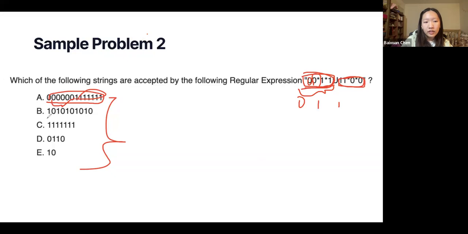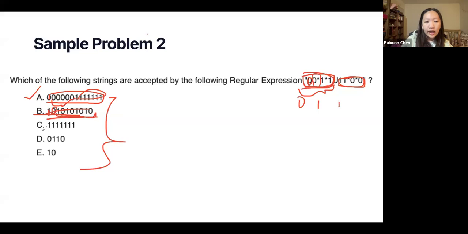And then let's check B. We do not have a 0 to start with, so B does not work for the left side of the expression, but it might work for the right side. So let's check the right side. We have a 1 first. Yes, that works. And then we have any number of 1s, so there are no 1s right behind that 1. So then we move on to 0. We have a 0. That works. And then we have any number of zeros, and there's no more zeros behind. And since there's nothing left in that regular expression, this one doesn't work because none of these are following the regular expression. So B will not work.